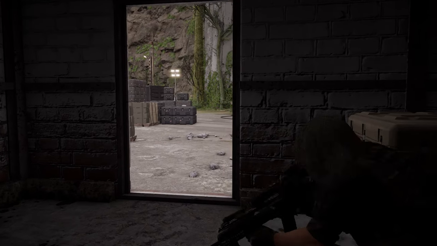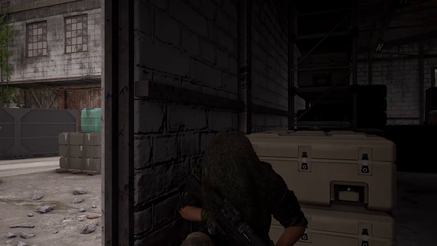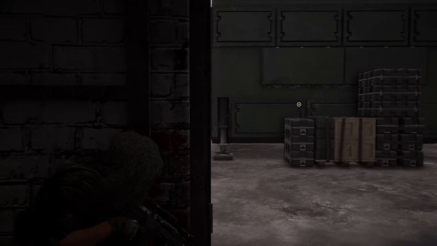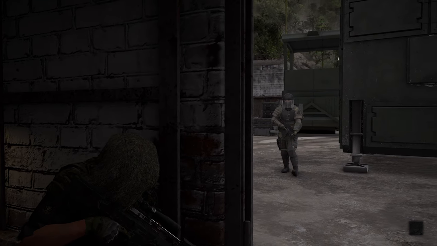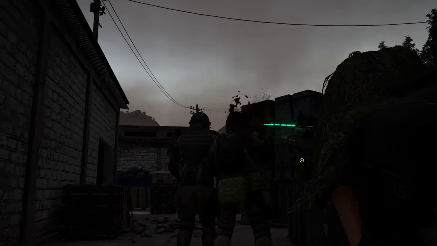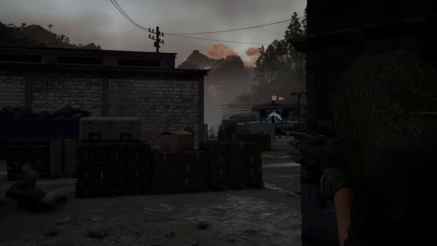Just trying to listen in. Yeah, we definitely have targets walking this way, all right? So what I'm gonna do is circle around back, and I think I have an idea, all right? So just hang in there. As soon as they pass, man. Watch. Nice and clean. All right, 4 targets eliminated.